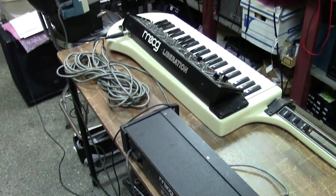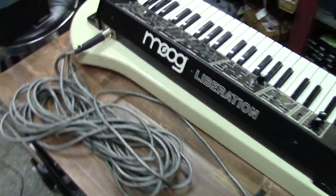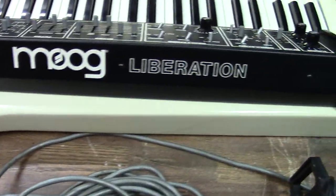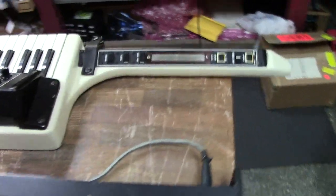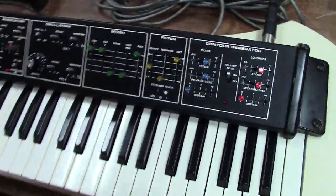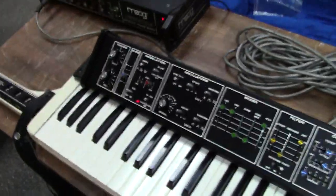Anyways, I'll just kind of give you a back shot here of the unit, and just see how clean it looks. And that chassis really added to the looks of this unit. And of course the underside looks great as well. I'll flip that up after we get done demoing it and show you the underneath. But anyways, let me put the camera on a tripod and I'll just kind of walk you through some of the sounds here.